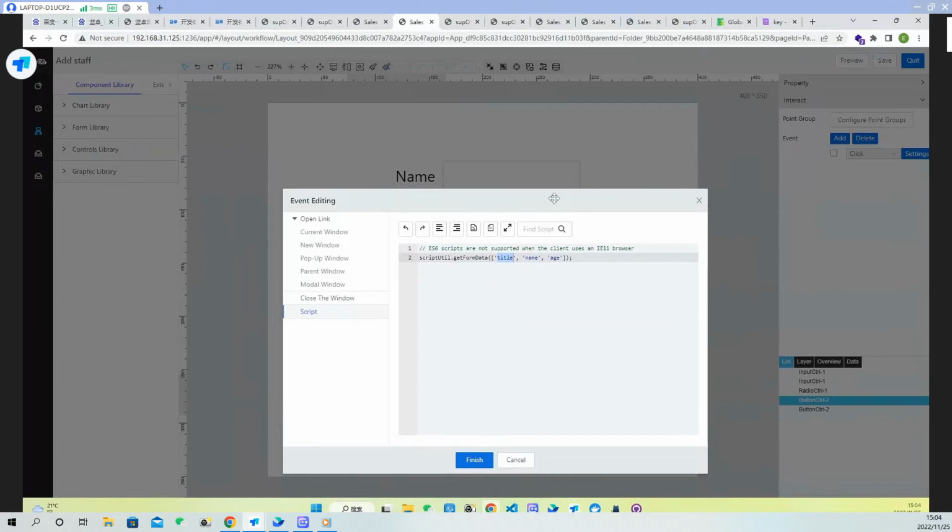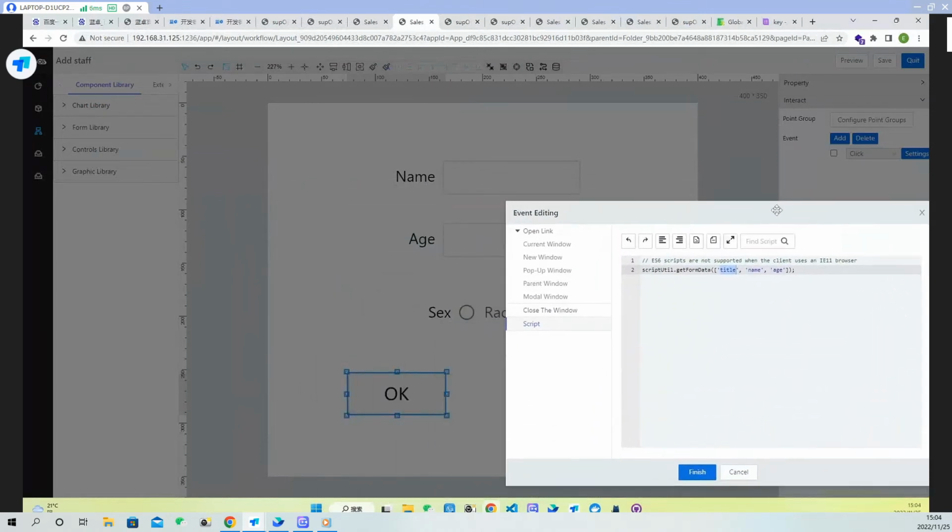These are the fields on the form, and we only have 3 fields, which are name, age, and sex. Remember before when I was adding those controls, I gave them a component name, and those are listed here.